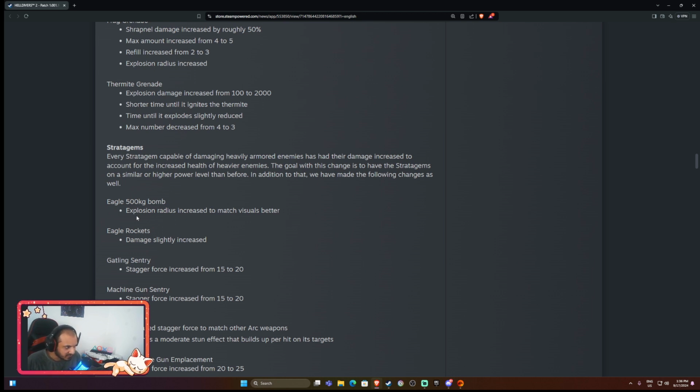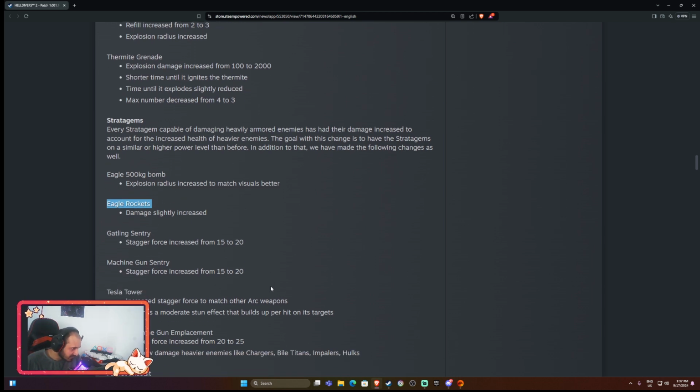Okay, fine. So the radius is pretty much increased to match the visuals better. I mean, it is a massive bomb, right? Eagle rockets, slight damage increase. Gatling sentries, stagger force from 15 to 20. Machine gun sentries. I mean, I still use the autocannon turret. None of the Gatling sentries.